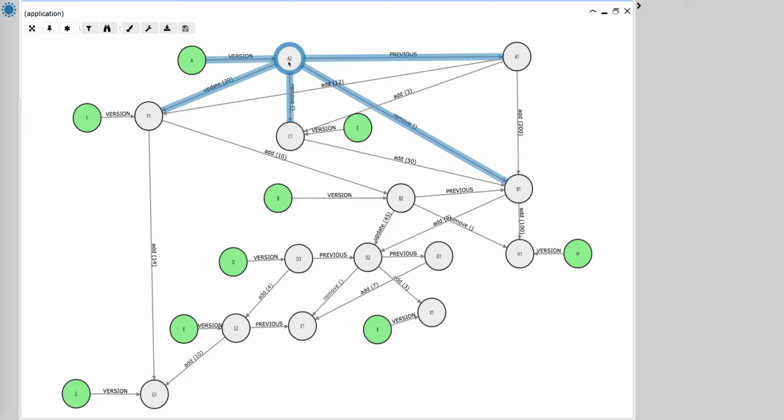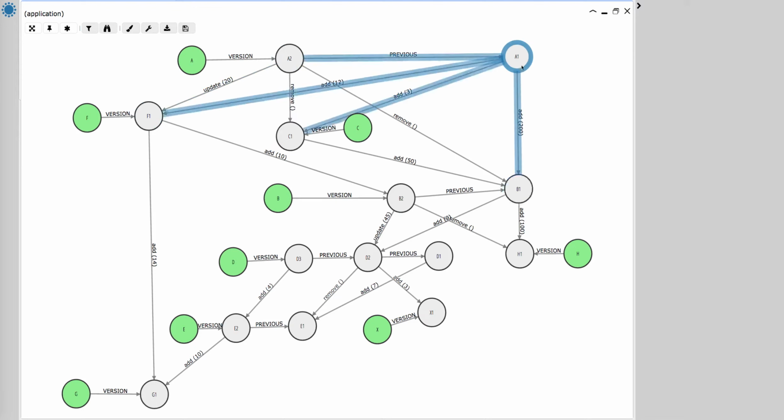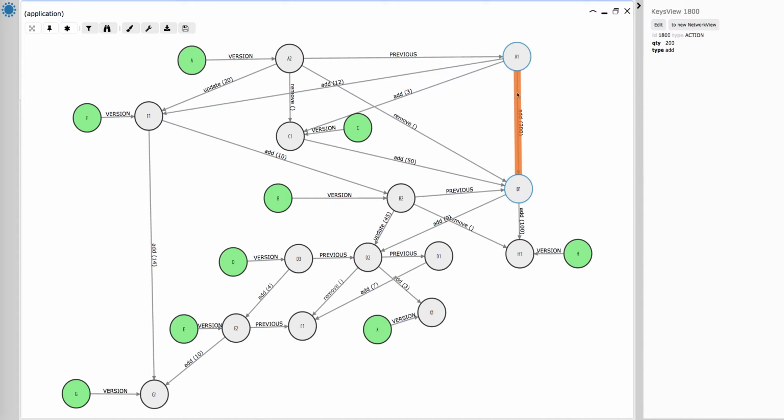And we link subcomponents to components by add or update relations, and we remove them using remove relationships. So for instance, this A1 has a quantity 200 add relation of B1.